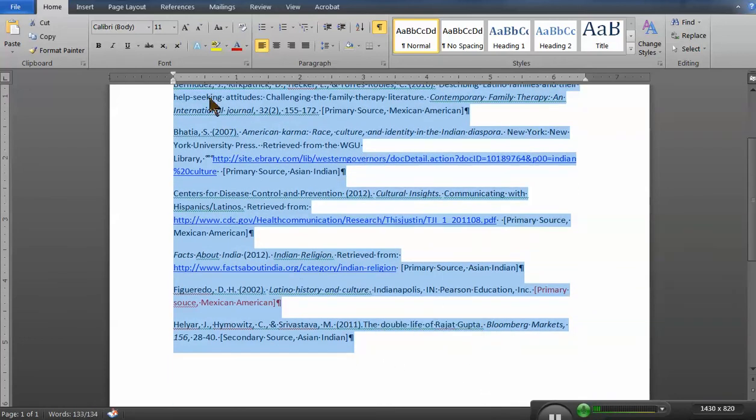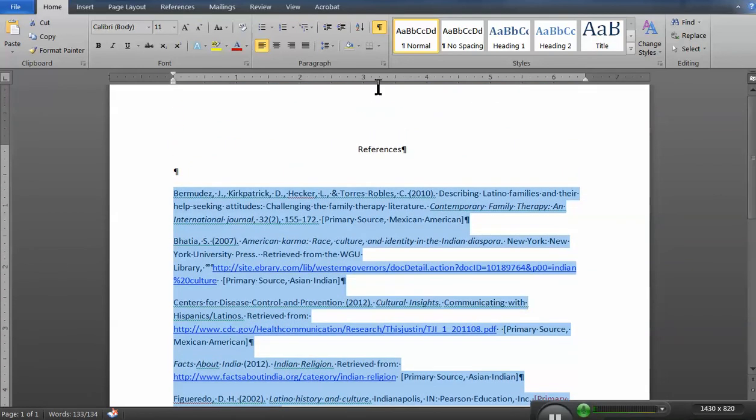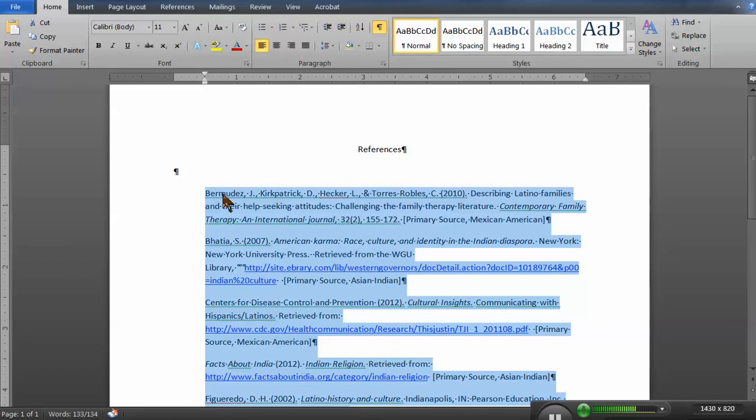Then we'll go up here, and it's kind of difficult to see, so let me move this a little bit. There we go. You notice that we have this ruler across the top, and also these two pointers, one on the top and one on the bottom. If we move them to the half inch, like so, all of our lines are going to indent.